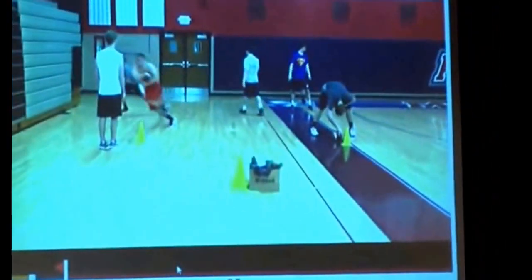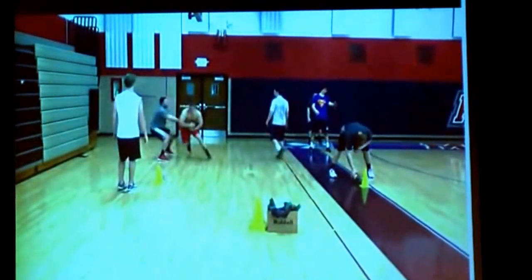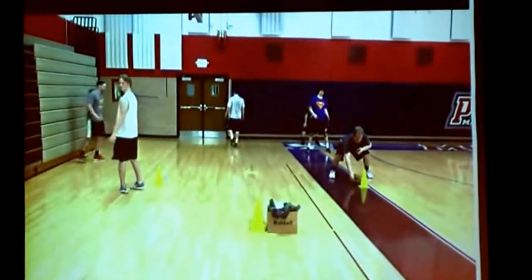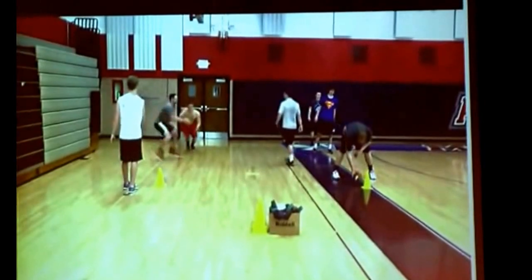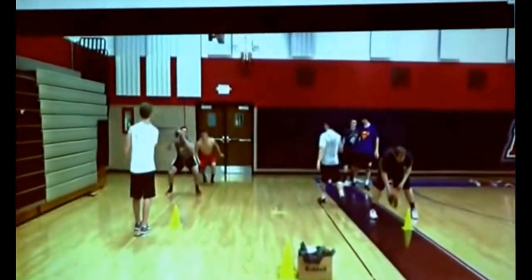Our running backs play with their depths. We'll do this in the gym. We'll do it during the season. We'll do it every day. We work all our different runs. And one of the key things is to do it with the center. Don't have a quarterback snap because it's a different speed. And then your marriage doesn't work because it's not actually how it's going to happen.